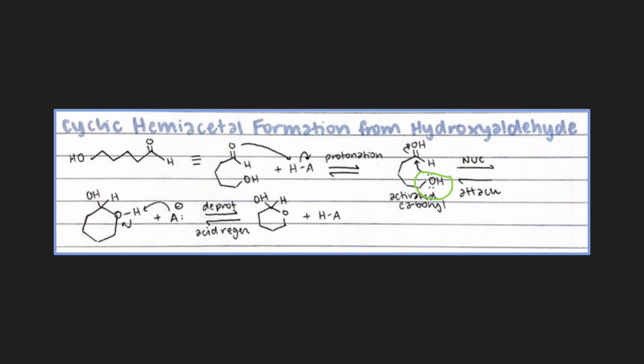The only thing we have left to do is to protonate that oxygen that's within the ring, and when we do that, we end up reforming our acid. So what we have here is a cyclic hemiacetal, and again, hemiacetal because we have that hydroxy. With this, we come around, that is our hemiacetal right there, and the acid is regenerated. So that is it for this review. Hopefully this helps.